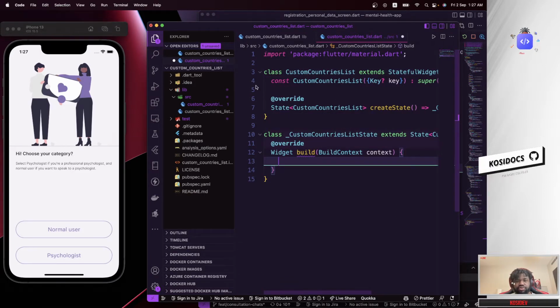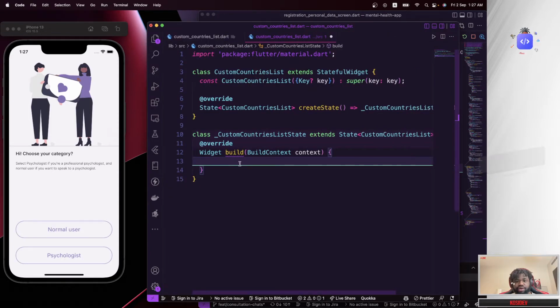Right there, I'm going to have kind of a return, a container, or basically return a gesture detector that the user will tap on, and then we show them whatever they tapped on. But let's see how we're going to deal with this. So far we have a container showing up here, right?